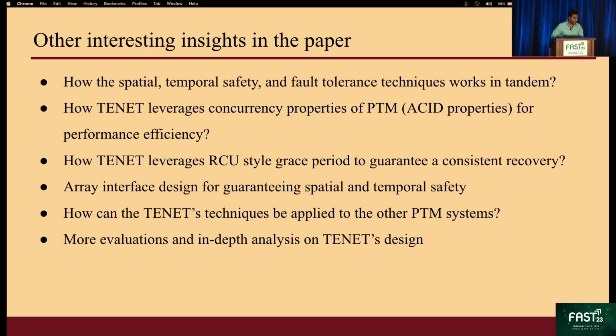So overall, as we come to the end of this talk, I presented some of the key techniques in TENET and what they entail in terms of memory safety and fault tolerance. In the paper, we have a lot of insights to provide, and we talk about a lot of challenges in terms of how memory safety and concurrency are intertwined, and how we preserve scalability with our memory safety design, right? We also talk about how we are able to guarantee memory safety for arrays, because guaranteeing memory safety for arrays has always been challenging in the research area. So that's something we also discuss in the paper. Please refer to our paper for more details.